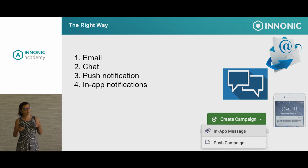So that's why chatbots were developed, which is what Intercom partially does. They have chatbot functions where, based on the visitor's behavior on the website, it's possible to set up customized messages. For example, if someone is on the pricing page, the chatbot is going to say, hey, did you know that we have got special sales this weekend? Would you like to learn more about it? So it's a more automatic way of communication, which increases the level of engagement, and it really works.